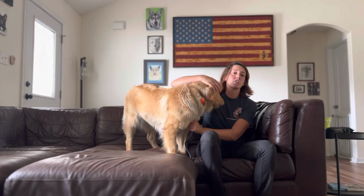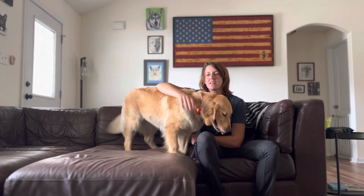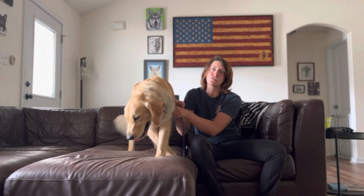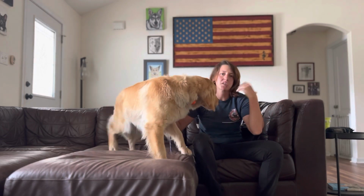So I allow dogs on the furniture. Like they just got to get off when you tell them to. And then once you are consistent, like if there's a little bit of pressure, off means off and they're not getting away with it. And then it becomes a command, right?